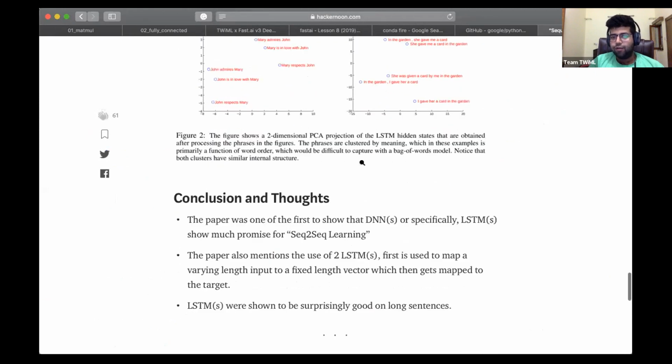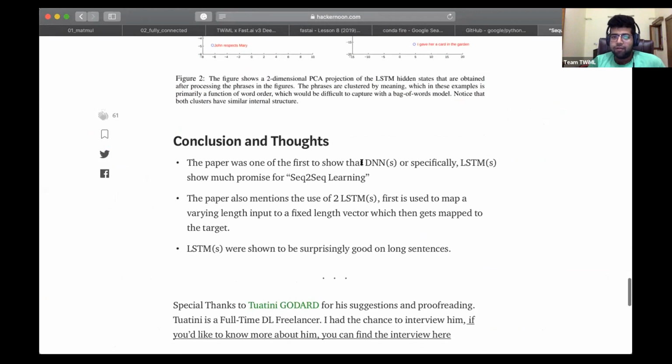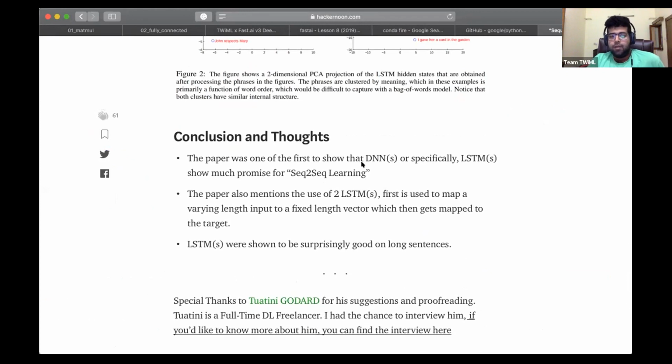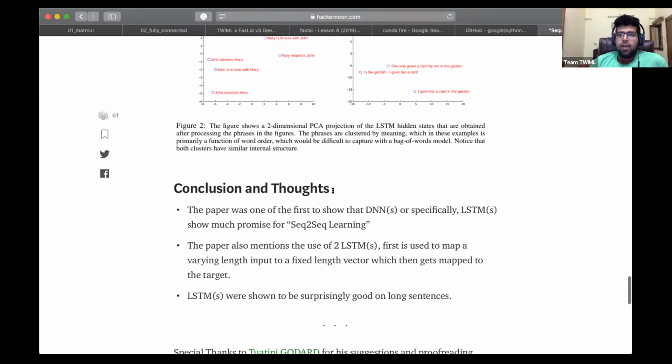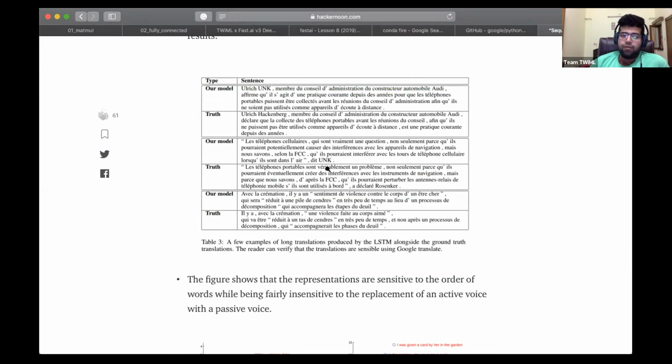And to finally conclude, this is an important paper to the NLP community, I would say, because this really created the field of neural machine translation, and something that almost all of the libraries now call an encoder decoder was first introduced here. And to the authors' surprise, this also allowed us to translate long sentences.